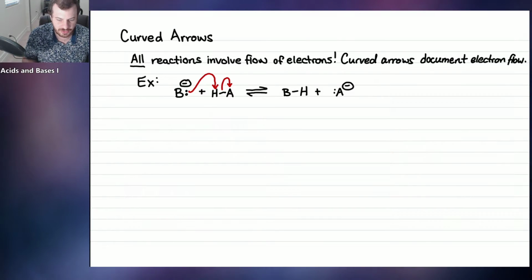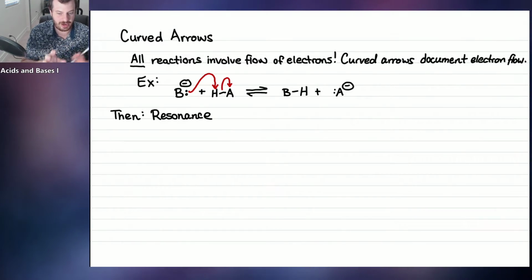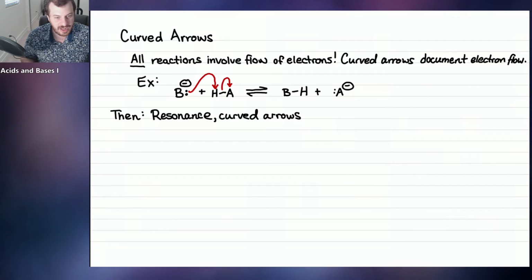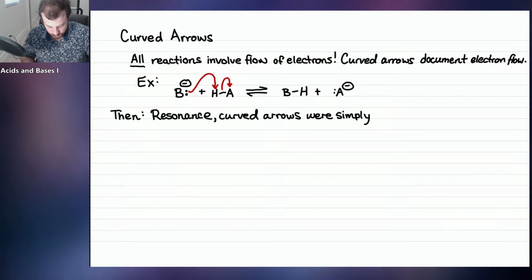We've actually seen curved arrows before. So let me remind you where you've actually seen these. We saw them in resonance. In resonance structures, we drew little arrows in all the resonance scenarios to show the movement of electrons. The curved arrows in resonance were simply tools and did not represent a reaction. Remember, resonance structures are not a reaction. There is no movement of electrons between resonance structures. Remember, resonance structures exist as a hybrid. Rather, all resonance structures exist simultaneously, they're not moving between the different forms. So in resonance form, the curved arrows were simply tools. They did not represent a physical process.